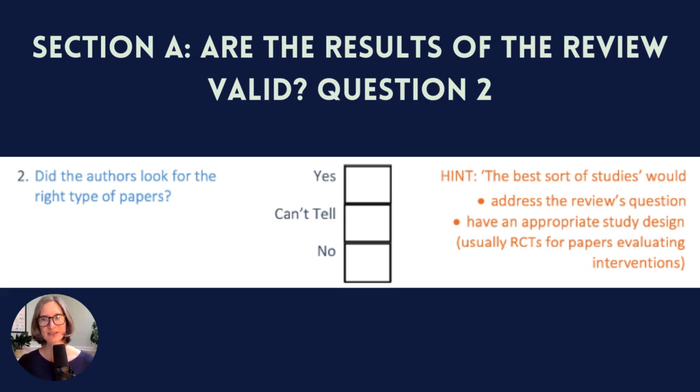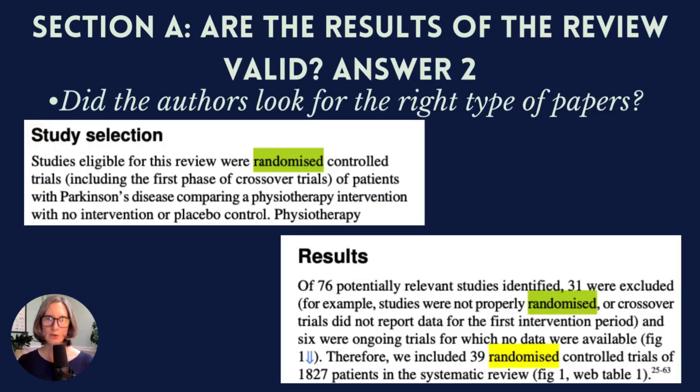Again, we're going back to Ronseal and does it do what it said on the tin, i.e., did the study do what it set out to do by looking for the right type of papers? So let's dig into the paper a little bit and have a look. You'll see in the design section of the abstract, they say they were going to do a systematic review of randomized controlled trials. And then if you look at their study selection with their selection criteria, you will see the types of studies they were looking for.